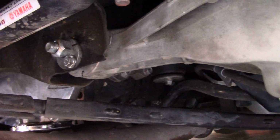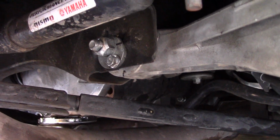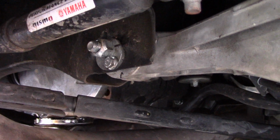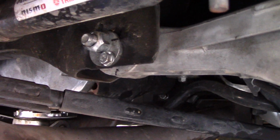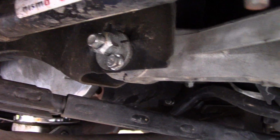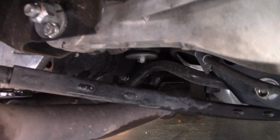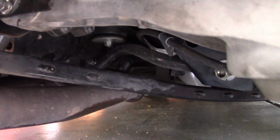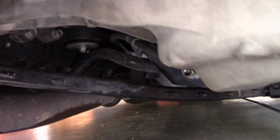So then you have to buy some other alternative, which in this case I bought these camber bolts, eccentric bolts, which have a wider hole for your adjustment. And you'll see I had to rig this one to hold it in place permanently in one position because they do have a tendency to slip. Now the last thing I'm going to have to do here, of course, is to reconnect my anti-sway bars. So I'll get on that as soon as I get done tightening this off.